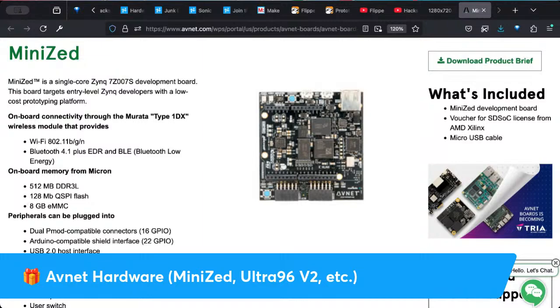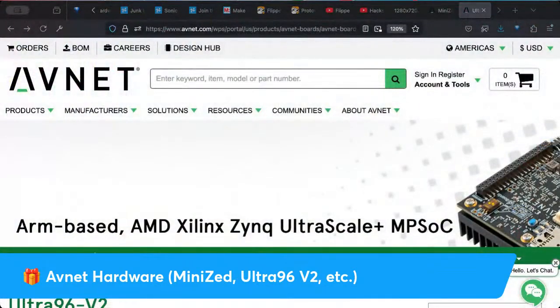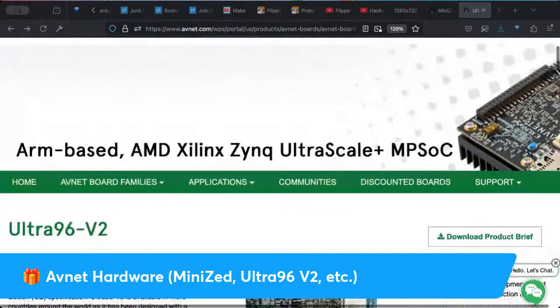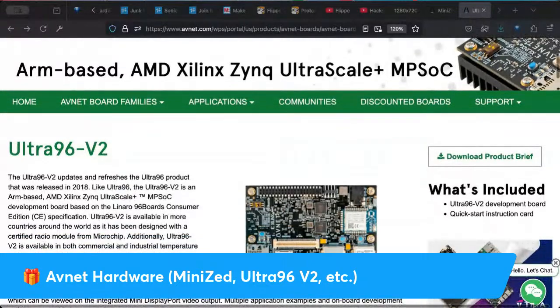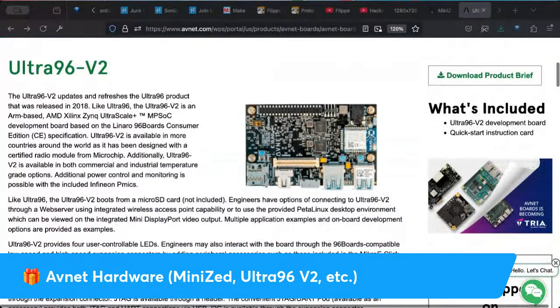The Ultra 96 V2, I'll pull up real quick as well. I'm going to put us on screen while I do that. This has compatibility with a bunch of mezzanines from 96 boards. Here we go. It's an ARM-based AMD Xilinx Zynq UltraScale Plus MPSoC board, and this is another one that Avnet has helped produce.